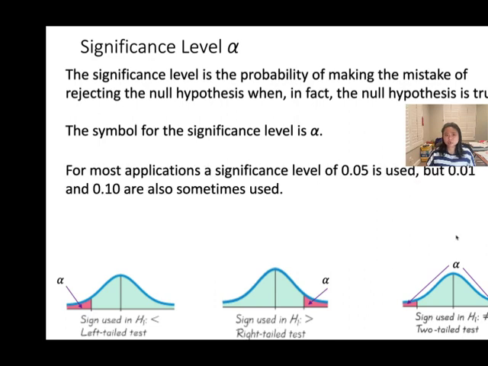For this case, significance level is always given. You have 0.05, 0.01, or 0.10. These are usually what we use in this case. So for example, if I'm given a significance level of 0.05, talking about the left tail here, the area of the left tail will be equal to 0.05. The area of the right tail here will be 0.05. And since this is a two tail, you're going to divide by 2. So 0.05 divided by 2, each area of the tail will be 0.025. Okay, 0.025 for each area here.